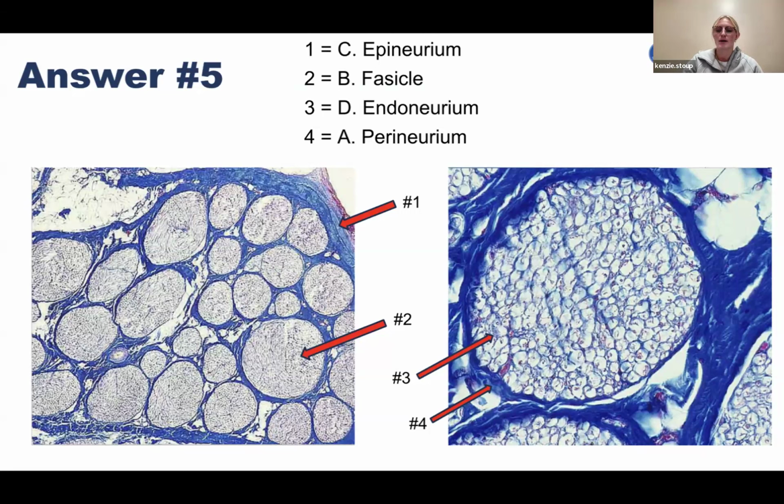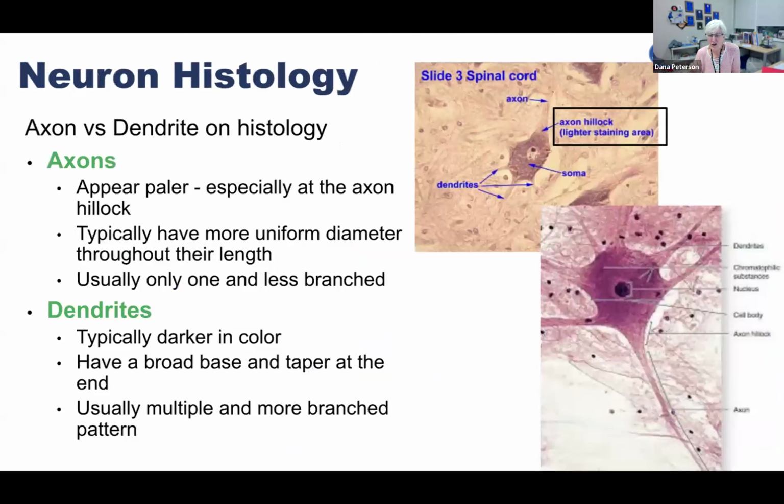Another question, and it is difficult. I understand this can be frustrating for those of you that are just starting to look at histology slides and try to figure out what is getting stained and what you're looking at. A question got asked, how can you identify the dendrites and axons in a histology stain? I failed to identify the other structures due to other cells. I think it just takes looking at a lot of these different cell types side by side by side. And sometimes we show you that in the tissue sample and sometimes we do not.